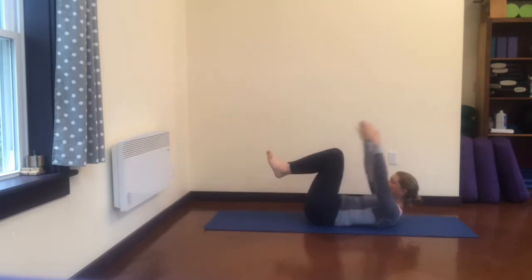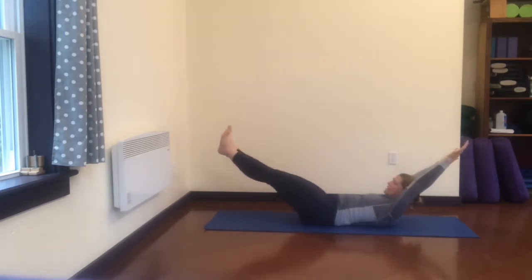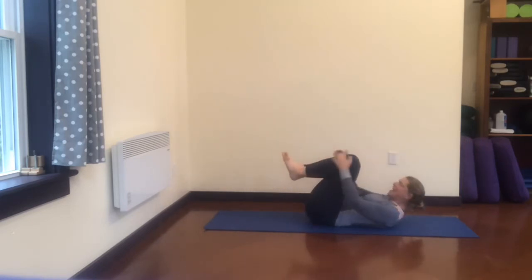Check it out. Feel your low ribs. Are they really on the mat? Are they still on the mat? They should still be on the mat. And then rest. Okay, scissors.